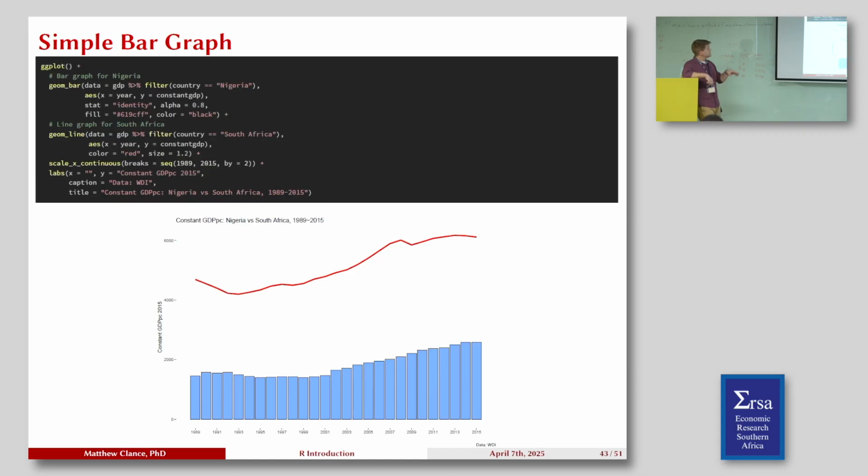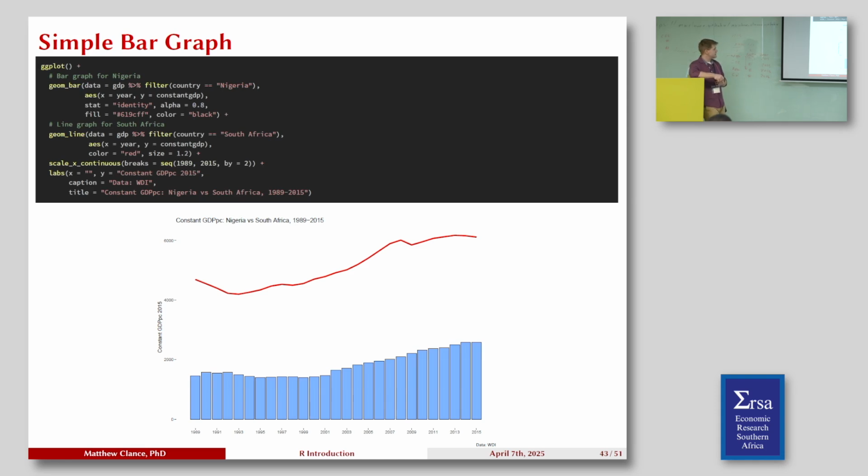Okay, so just very simple things that come out in terms of the data that we've already been using. I can model the outcomes in terms of who is the bar. So Nigeria is the bar in terms of GDP per capita. The line is South Africa. Two bits of information, both telling me one is higher than the other in absolute terms, but in general, they have been going in the same direction. These are things that you can pull out of this.